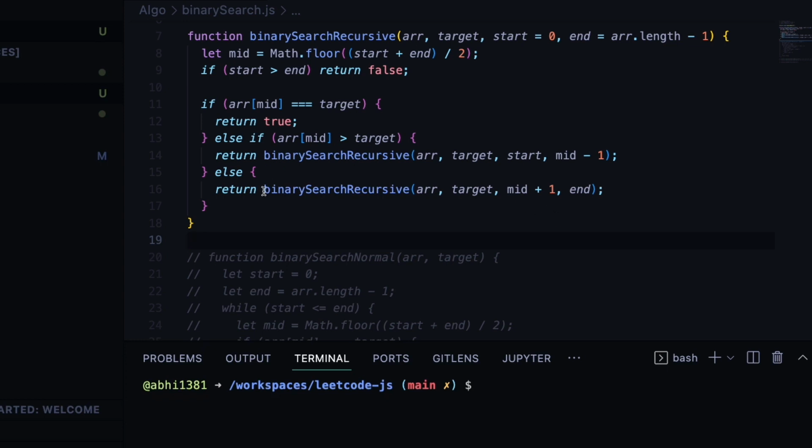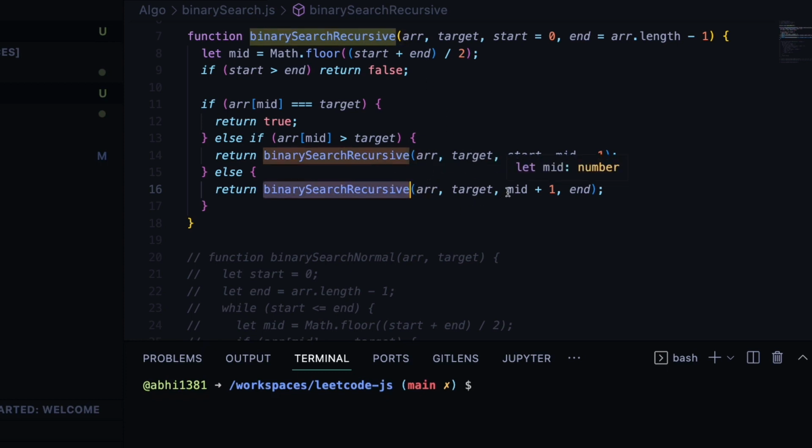We are calling binary search recursive again with the new set of data. Now our start is mid plus one, one index more than the mid. Our start is changed, and our end is fixed.